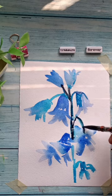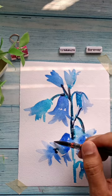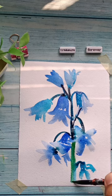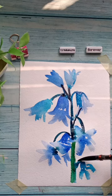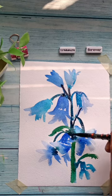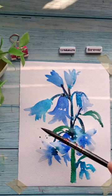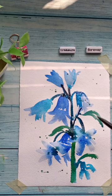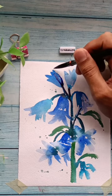Keeping the stem in the center, I'm taking the darker emerald green mixed with a little bit of ultramarine, so you get this darker shade of blue and green combined. I'm just making the leaves randomly to add more interest to the composition, even though that's not really present in the original reference. Now my fun part — splattering. I love to splatter on my watercolors because it adds a new element and makes it very interesting.